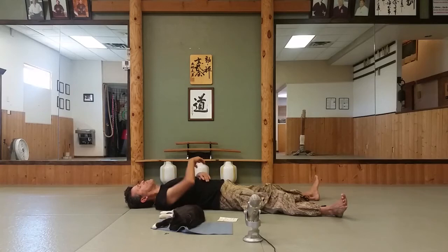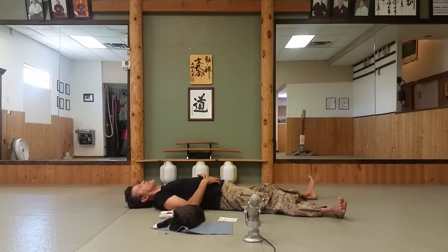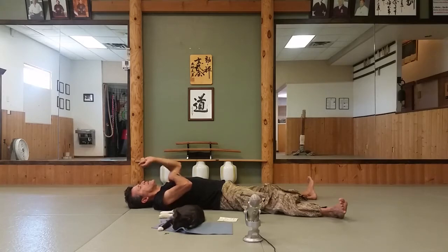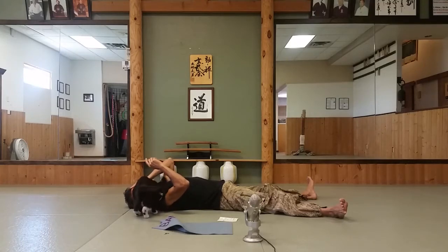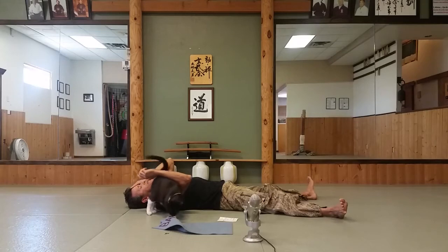So there's a bunch of different ways we can do it. The first ones we'll do both eyes. No, just to make sure that one eye is not lazy, let's do each thing with each eye. And remember, your hand is never touching your eye, right? Clean your hand first just in case, and then cup the hand and cover the eye, but don't touch it. Please don't touch it.